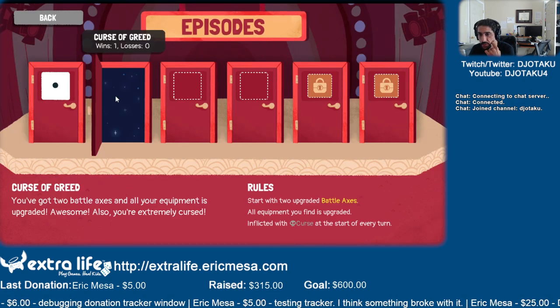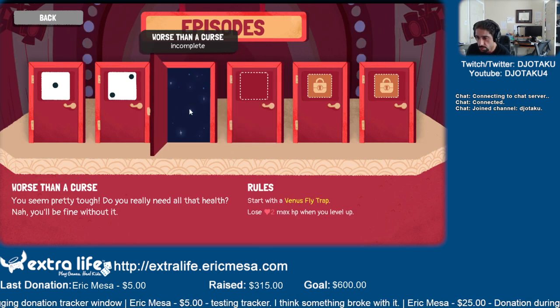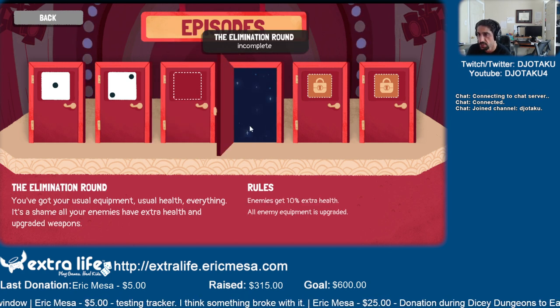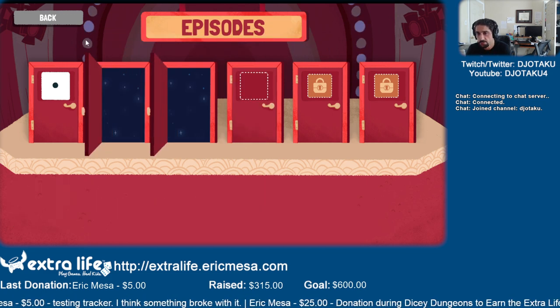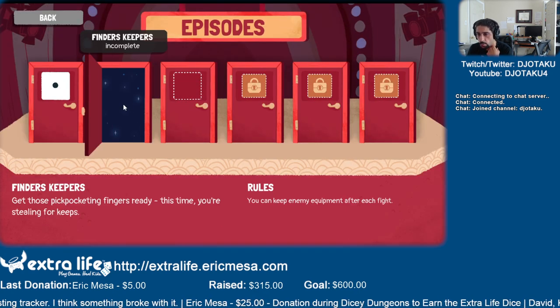Alright, let's see what we got here. This guy can do, or the Venus Flytrap. These two. I wonder if that means I get less and less, or if it means they'll just give me less than they would before. And stronger enemies. We've got a thief. We've got keep enemy equipment. Fight.